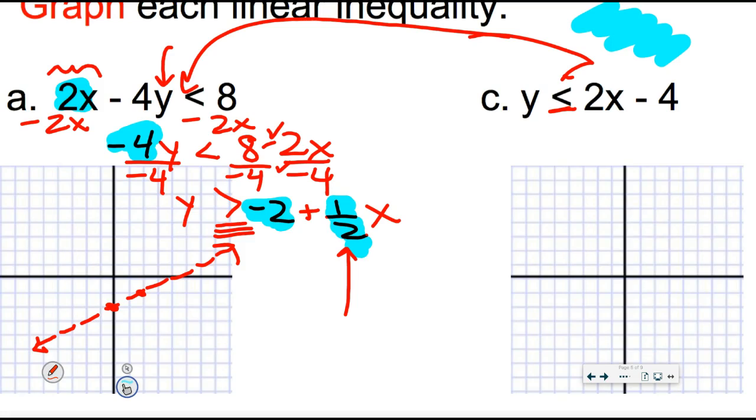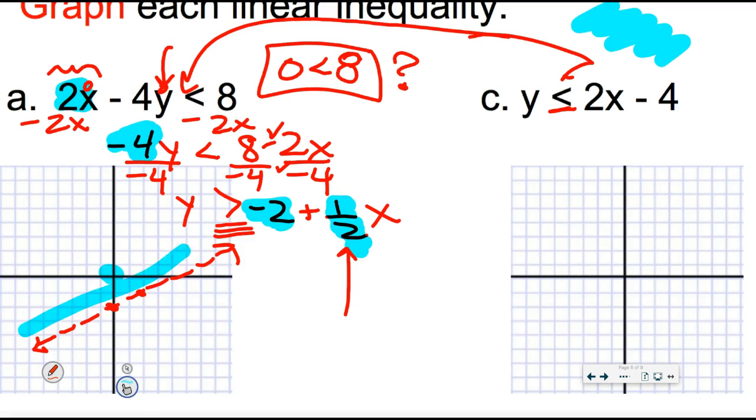Sometimes, that's actually with the absolute value ones when they're already solved for y. For the lines, you actually should go test a point. Do you remember what point you're supposed to test? 0, 0. So I'm going to go put a little dot right there. Go back to the original and plug in a 0. You get 0 minus 0, 0, less than 8. Is it true that 0 is less than 8? Yes. So you shade that side. So do you see how that was a less than, but I'm above it?